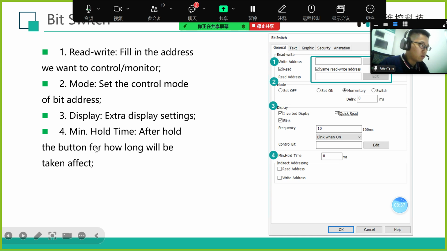And the fourth one is about minimum hold time, which means when we want to trigger this button, we need to long press this button, then it will take effect.